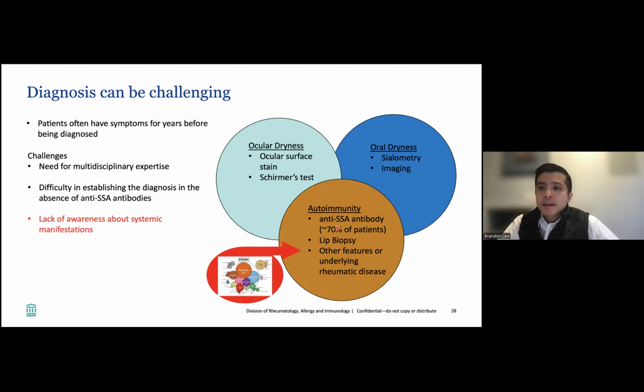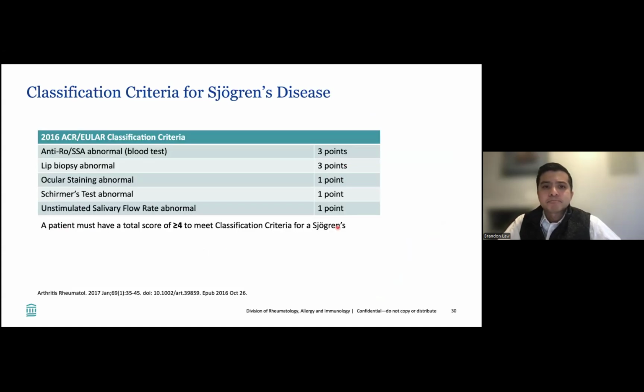And that includes a good lung exam, a good joint exam, these sorts of things that can be other features, what we call extraglandular features of Sjögren's itself. And this leads to this idea, and we see this on a day-to-day basis, that everyone's Sjögren's is a little bit different, and it can be really heterogeneous from patient to patient. And we don't really have a perfect set of tests that would say you definitely do or you don't have the disease. And this makes it quite a challenge.